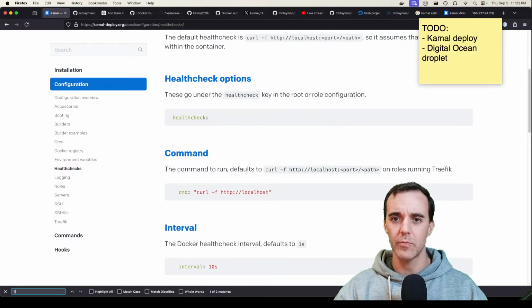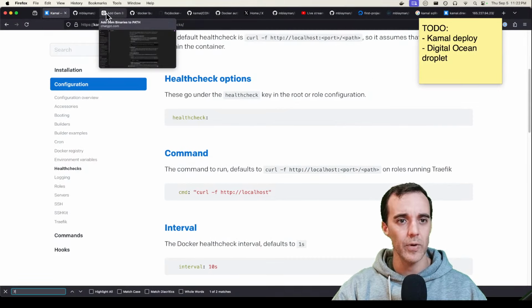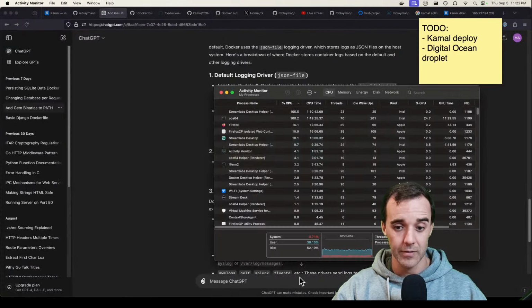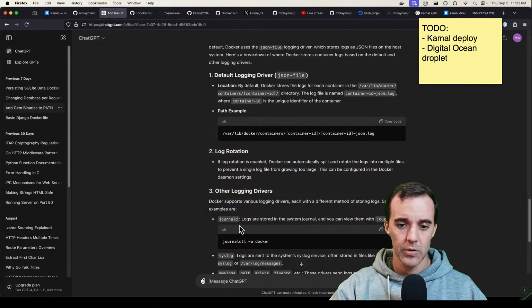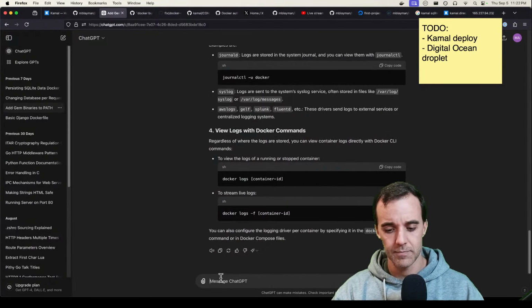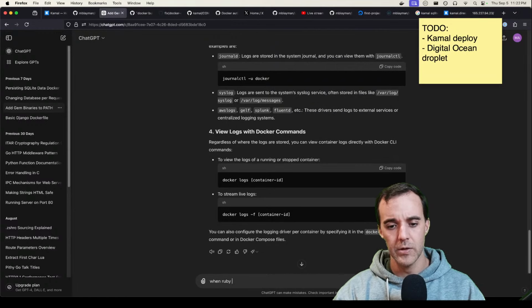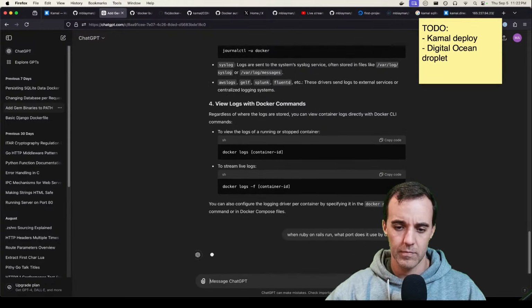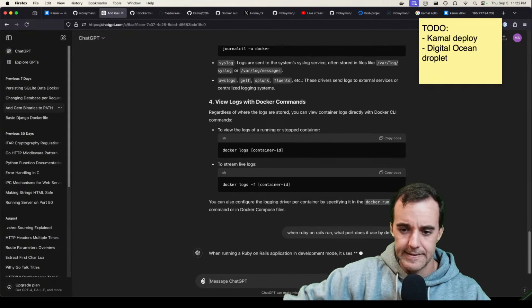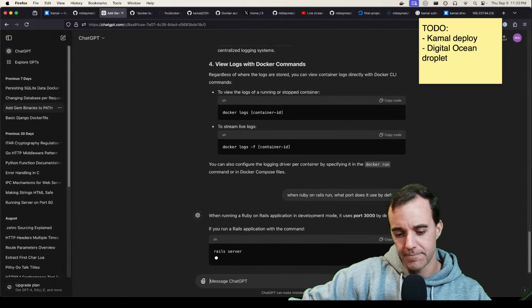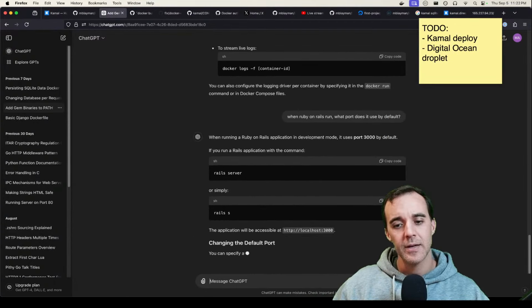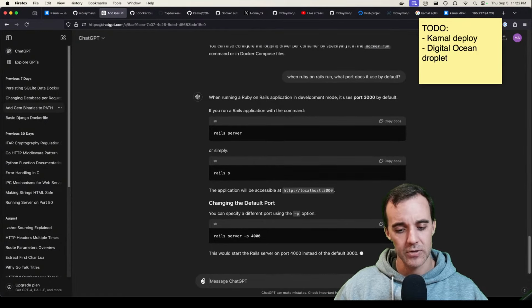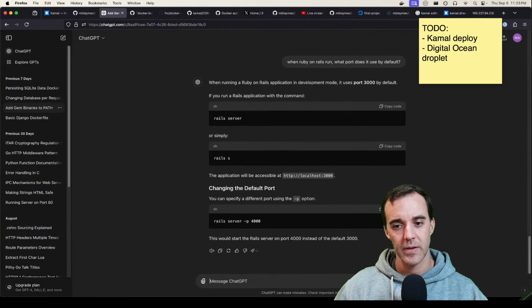Or maybe Rails is default. Could be that Rails defaults to port 3000 for everything. When Ruby on Rails runs, what port does it use by default? Port 3000. Okay. Not crazy. That's just the default that they set it up on.